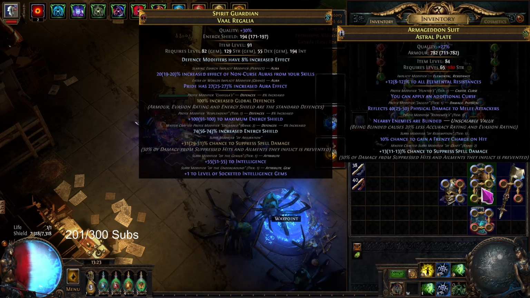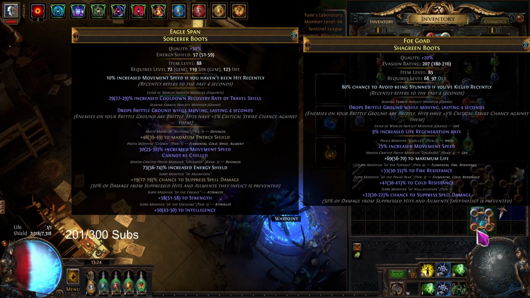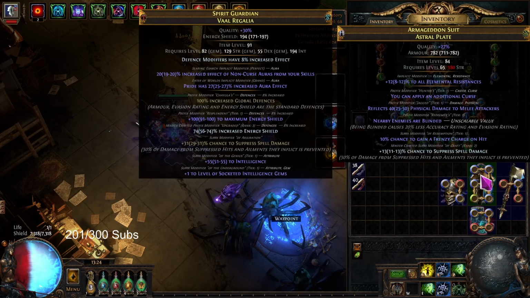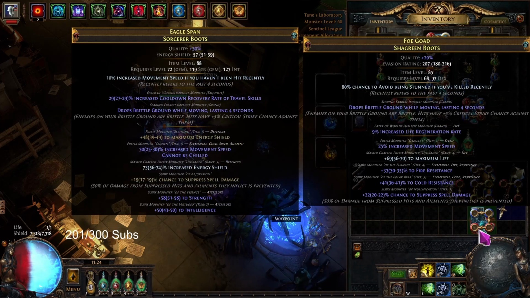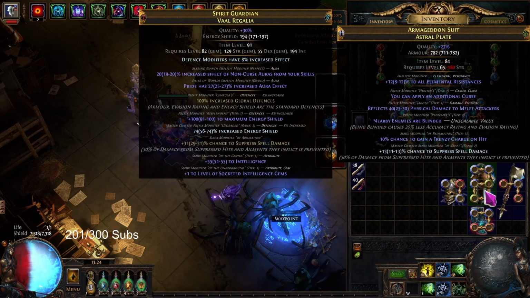I got this extra chance to gain frenzy charge on hit, and 13 spell suppression, so 21 spell suppression. The boot is spell suppression 22, and then fire, cold, lightning. Life was already crafted, and move speed, it's okay. Life regen, brittle ground, and avoid stun if you've killed recently could be cool. Could have better move speed, but this is pretty nice. Disgusting boot. So then it's 43 spell suppression with a Quickening Covenant. This goes up to like 60, 70 on my other one.